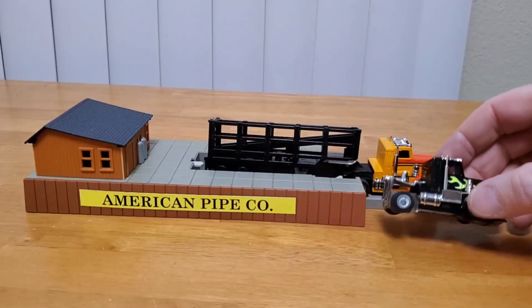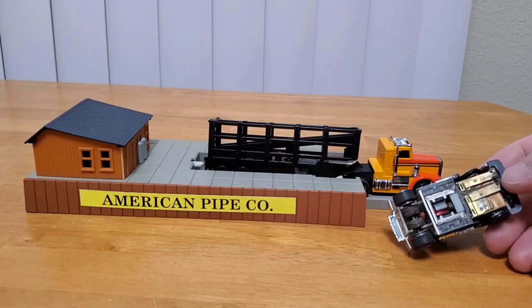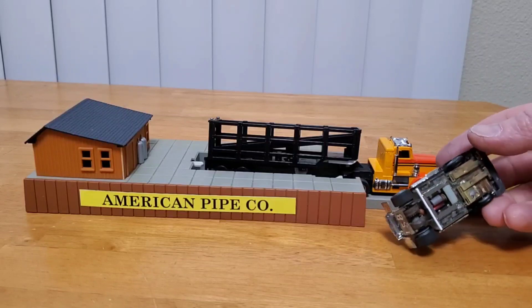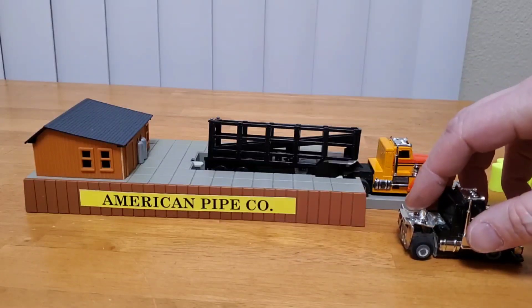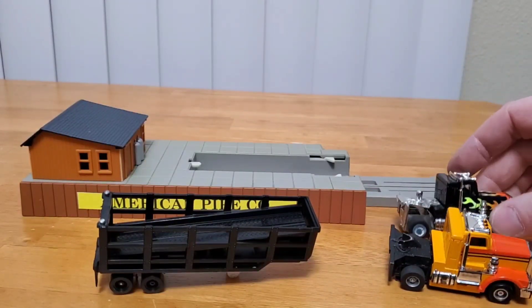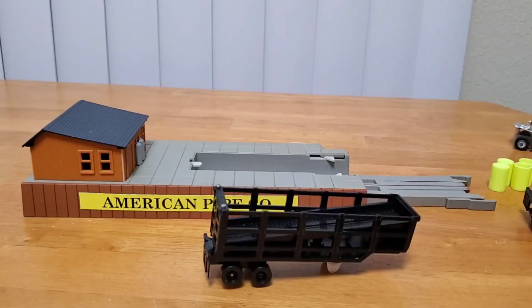This trailer here came with this truck when I got it, and this is your typical slotless system. I have modified this Tyco TCR chassis to have the pickup shoes that the later one did, because this happens to be a longer chassis — 1.7 inch instead of 1.5. You'll notice that there's a peg here, and on the Tyco US-1 trucking there's a hole. So it's a whole different system. You can't integrate these, even though they're the same cabs — they're entirely different chassis. So I had to make some modifications to make this work both at the terminal, at the loading station, and at the unloading station.